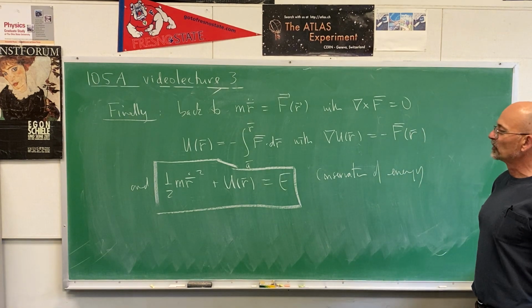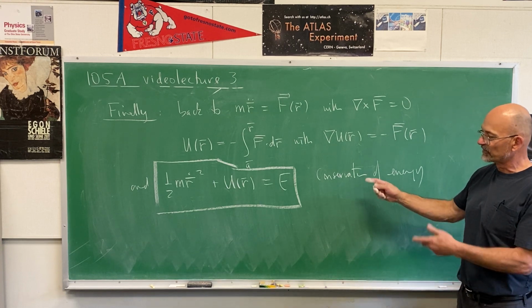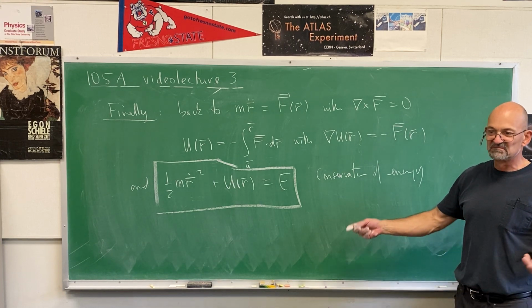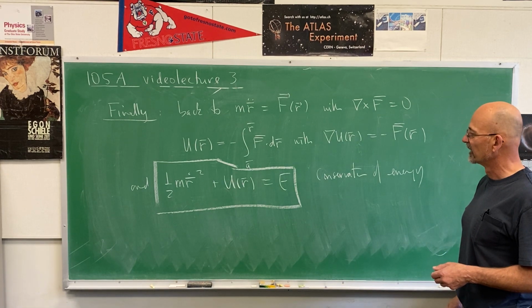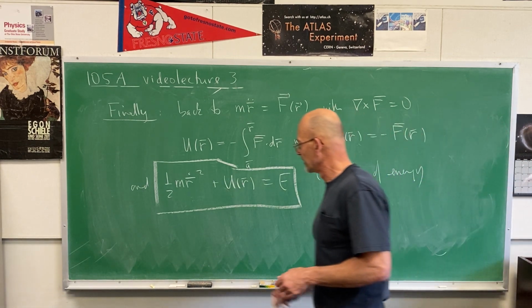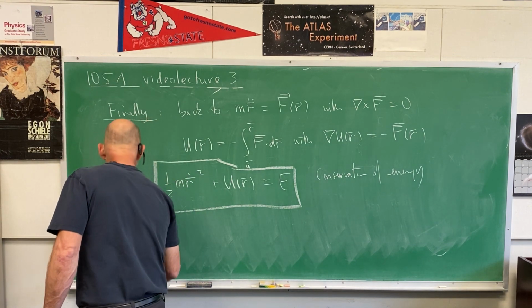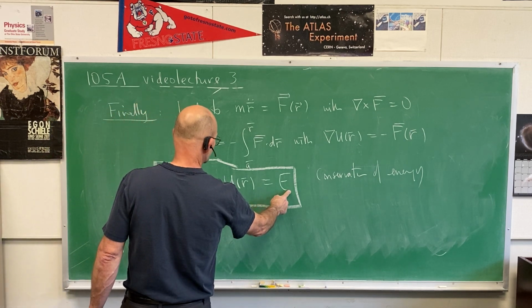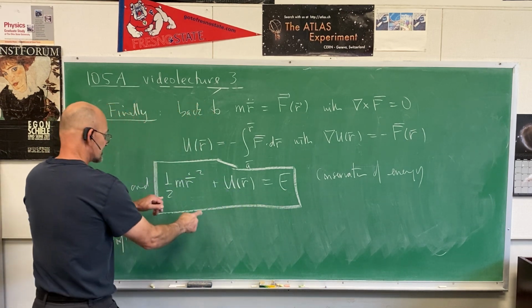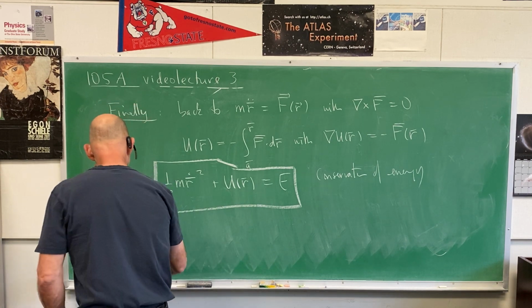It remains for us to prove that, and then we can go back to our homework problems and say which ones of those forces can have the potential energy function, which we'll then know. Okay, so how do we prove this? Proof. Well, we know that if this is a constant, then its complete time derivative vanishes, so we're just going to take the time derivative of this left side of the equation.